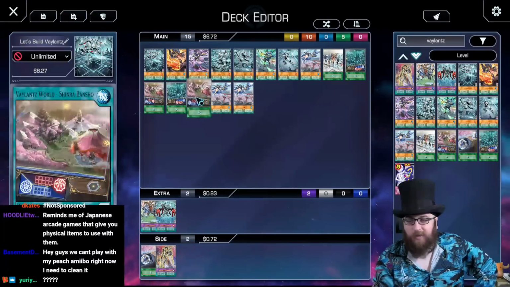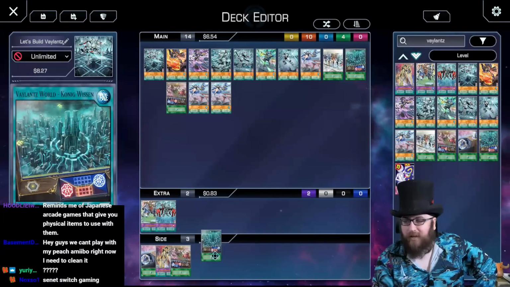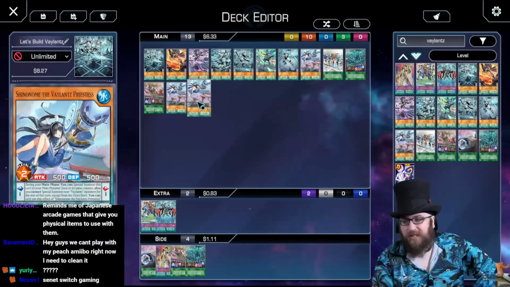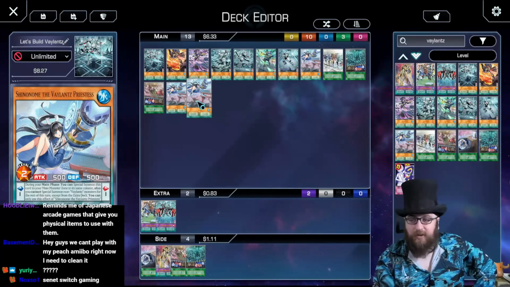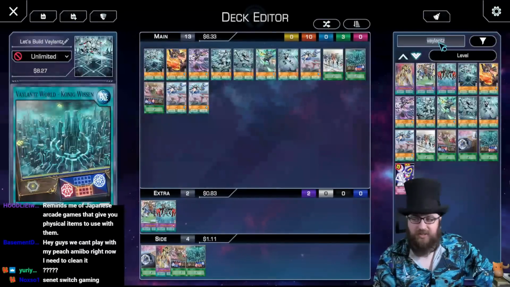Although the fact that you can do that makes it seem like, yeah, maybe we just need one of each, because this automatically searches one of these. One of these gets you both. Maybe you have to win the game early, but that's not unusual, especially for a pendulum deck. And then it searches Senate Switch.